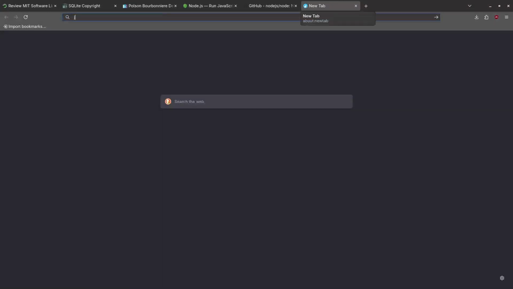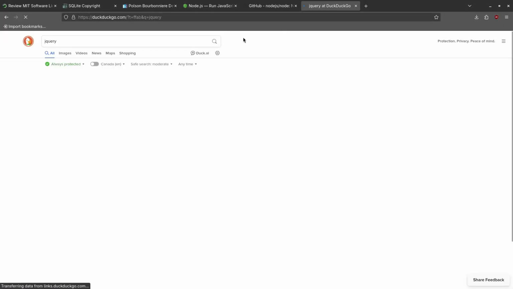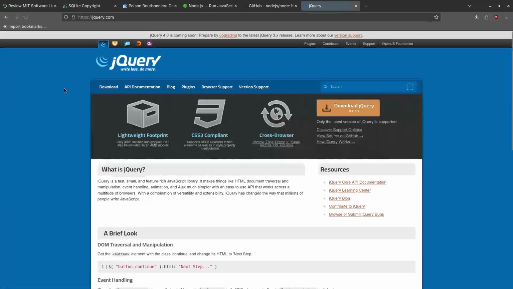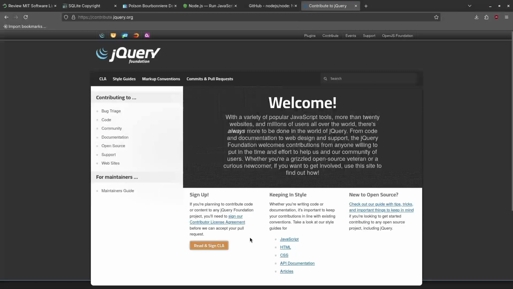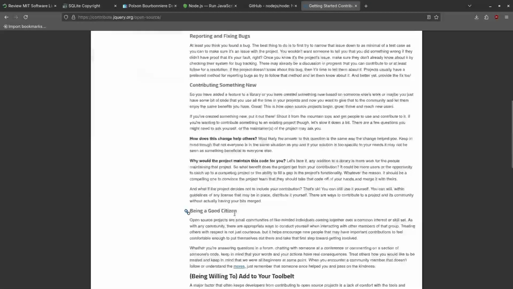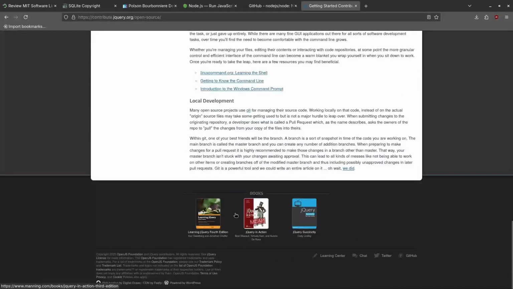Is there another example of another project? jQuery is another one. So let's go check out jQuery. That one should be more simple. And jQuery should also be, let's check up here. Contributing. They want you to sign a contributor license agreement. So it's open source. Let's click on open source. Why are they hiding the license? Most software just shows the license. I can't even read this down here.